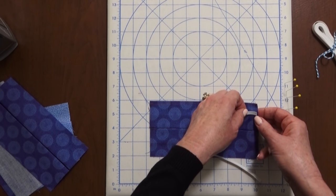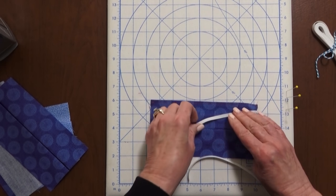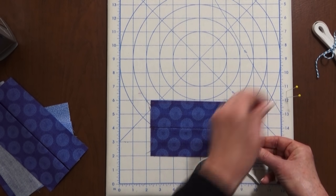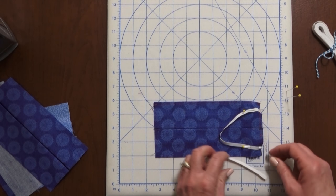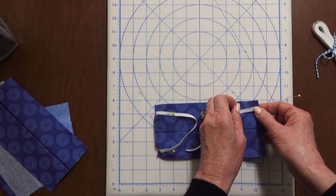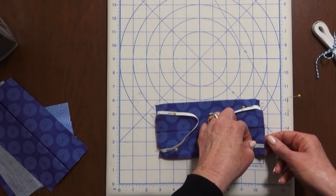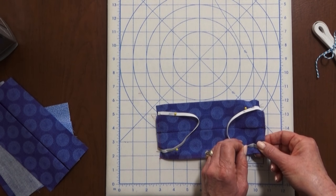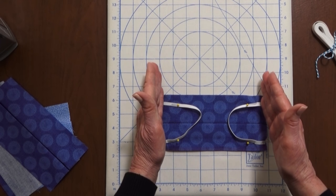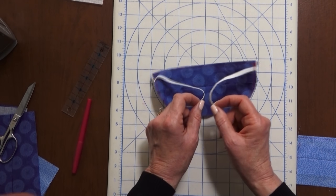What we're going to do is pin each piece of elastic about 1/2 inch down and bring it around to form a loop, and about 1/2 inch down over here. And we'll do the same on the other side. We want the loop of the elastic to be pointing in. Bring it around and about 1/2 inch here. We're going to go back to the sewing machine, and we are going to sew down so our elastic is secured. Our elastic is now sewn in.